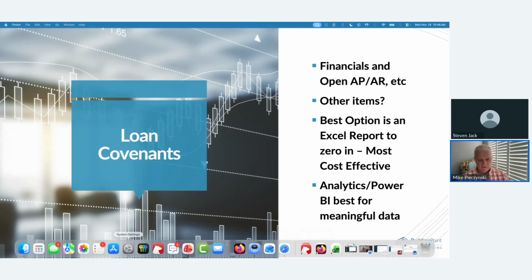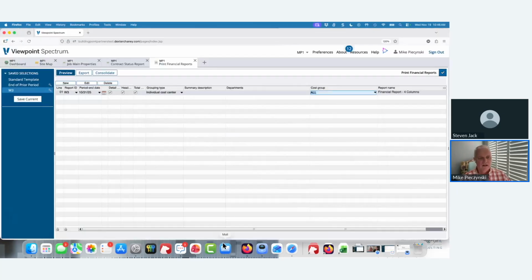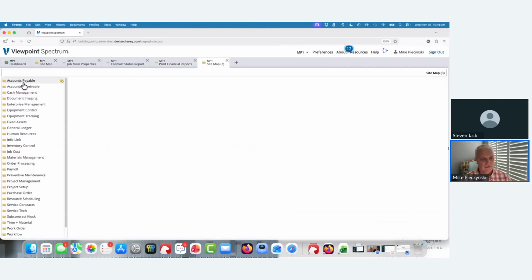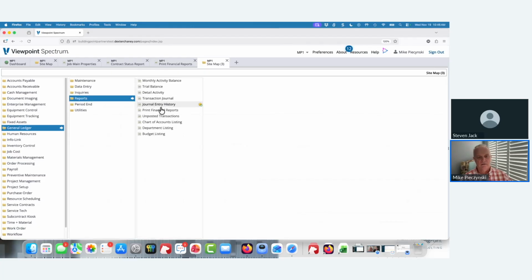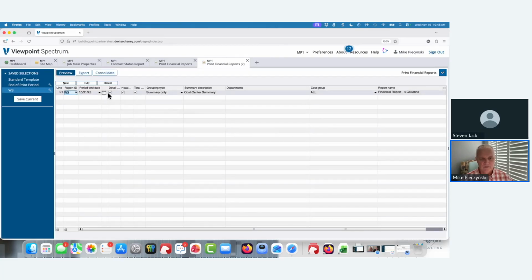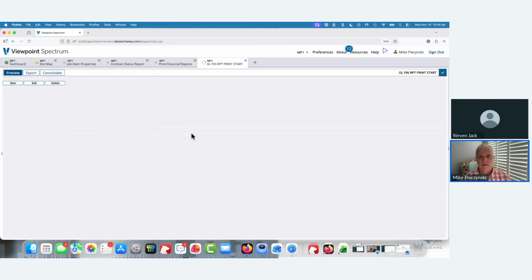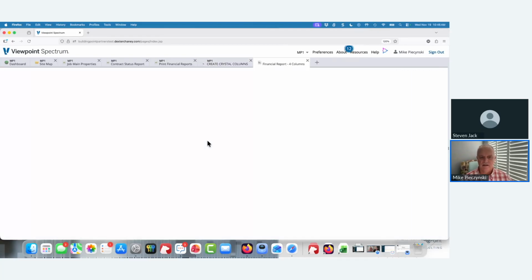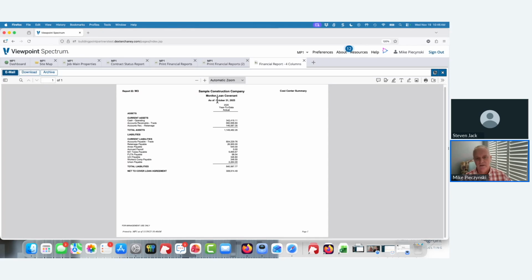So I wanted to show you, my shift tab isn't shift tabbing for me. I wanted to show you that if we're only looking at totals, total AR, total AP, total whatever on the financial statement, we can actually generate a financial statement that zeroes in on just that, so that we or one of our people can be monitoring this throughout the month, throughout the period, so that we don't have surprises at some point in time and a distraction, okay?